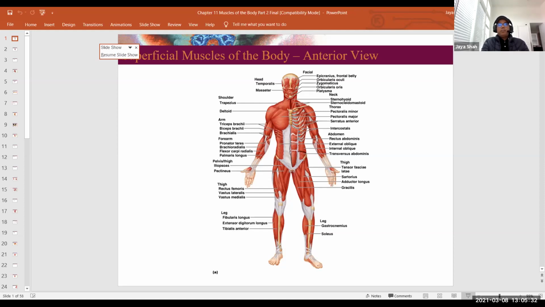And then you see the platysma muscle here. This is the most superficial and thin muscle in the neck. This is the thinnest muscle in the body. This is like a membrane. This is not thick muscle. Okay. So this is the thinnest muscle in the body.